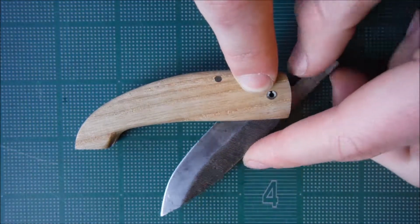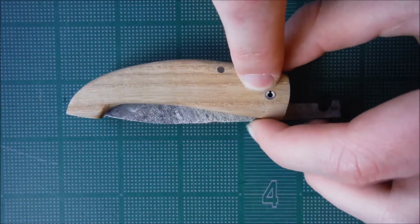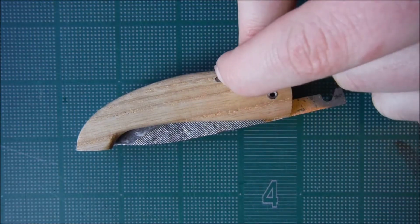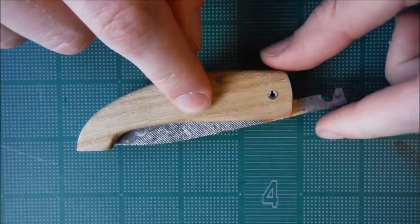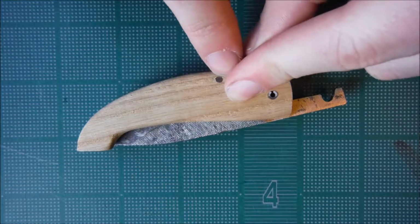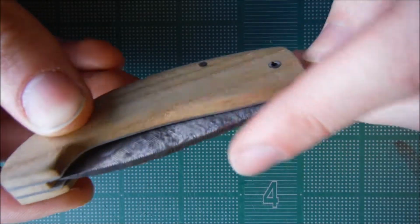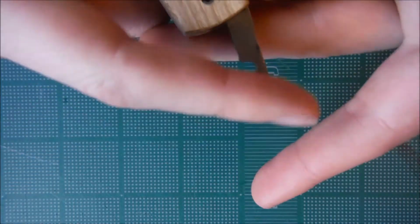But then when it closes, it doesn't close all the way up like that. It closes down at an angle so that it doesn't touch that pin, which is why I had to curve the handle down like this so that the blade could close and be protected and not hit the pin. And that's what this wood spacer is, what's stopping the blade from getting in contact with that.